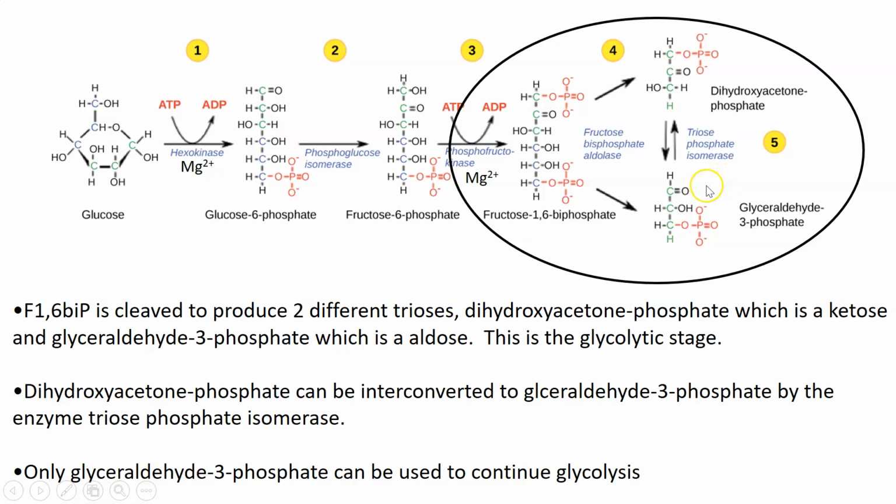Okay. Now the thing about this molecule here is that dihydroxyacetone phosphate cannot go later on into the glycolysis pathway. Okay, the only molecule that can proceed further is this molecule here, glyceraldehyde 3-phosphate. Now, that's not really a problem because we can convert dihydroxyacetone phosphate to glyceraldehyde 3-phosphate by using this enzyme here, triose phosphate isomerase. Okay, so this enzyme here converts dihydroxyacetone phosphate to glyceraldehyde 3-phosphate. Okay, and that's compulsory in order for this molecule to enter further into the glycolytic pathway.